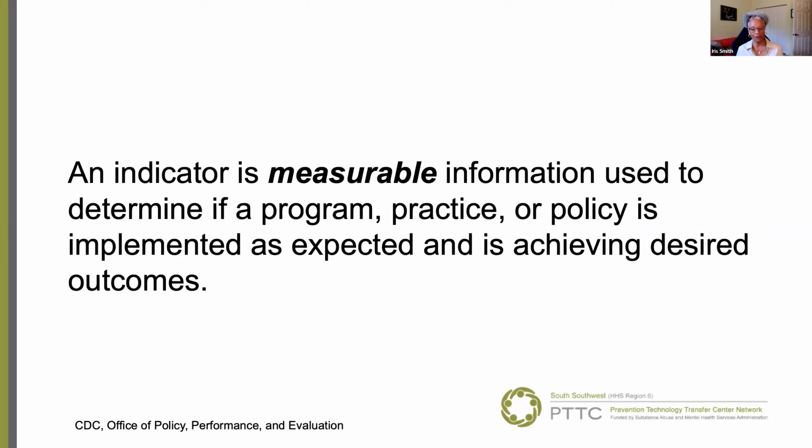So CDC and others define an indicator as a measurable piece of data or information that can be used to determine if a program, a practice, or a policy is implemented as expected and is achieving desired outcomes. So you're looking at both things. You want to look at the fidelity issue and what will you measure to determine its fidelity? Perhaps things like recruitment, participation, retention, the number of people who attend a particular educational presentation, and the evaluations associated with those events.